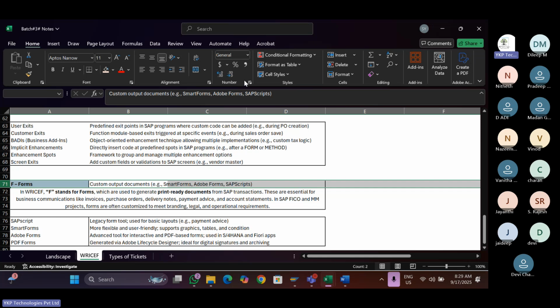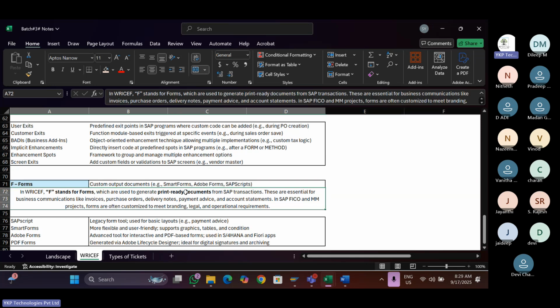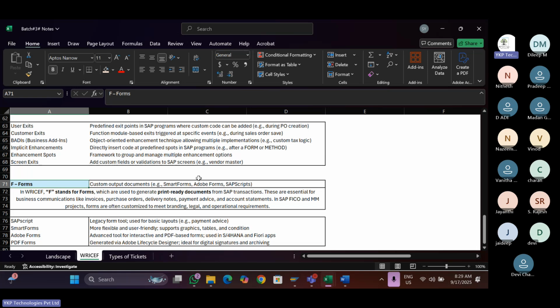So these forms will take care of all the print media related activity, like sales order printout, purchase order printout, invoice printout, bank statement printout, or customer statement printout. All these things are taken care of by forms. There will be standard forms provided by SAP. Suppose SAP provides an existing invoice copy in a certain format.